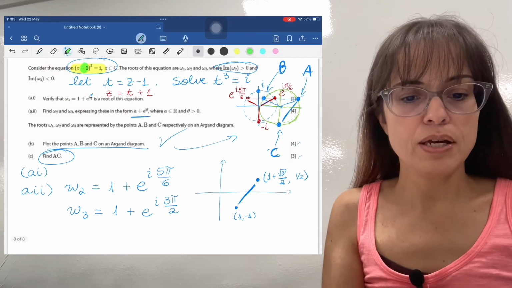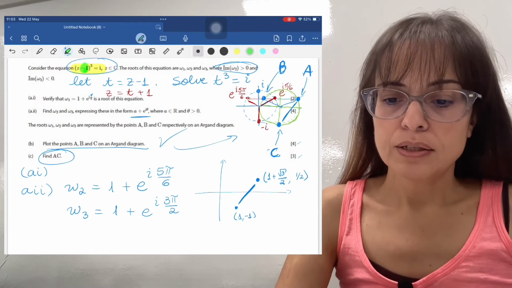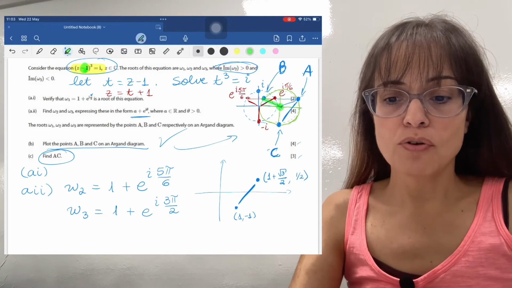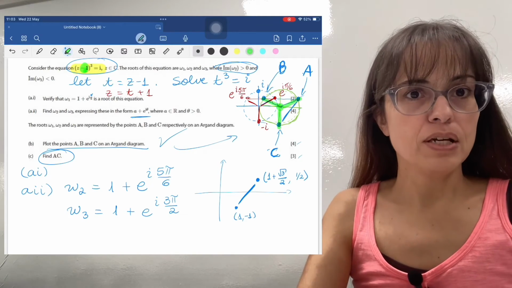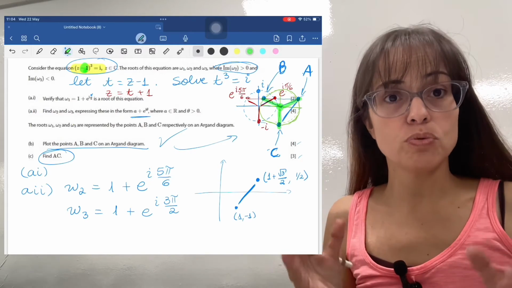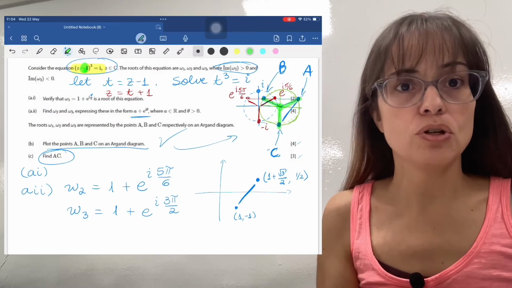The 1 here that we were shifting to the right, the 1 is this point here, which is the average of the roots of the equation. It is in the middle of all 3 points, equally spaced around the circle, so that is the average of the location of the 3 points.